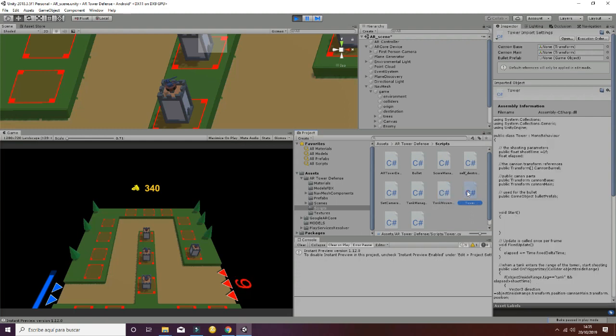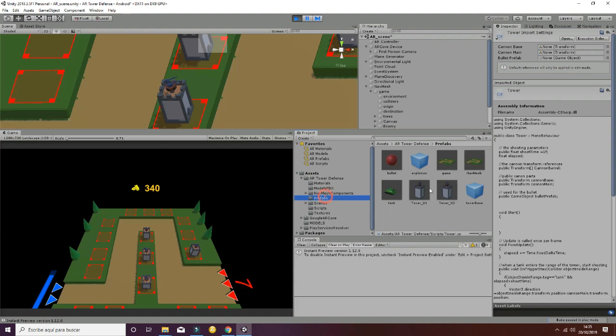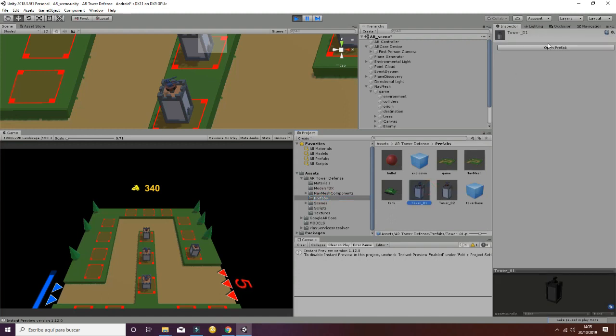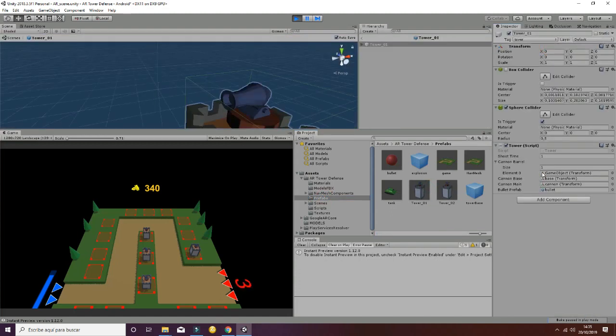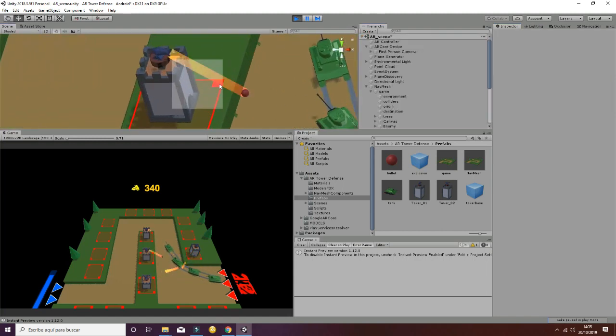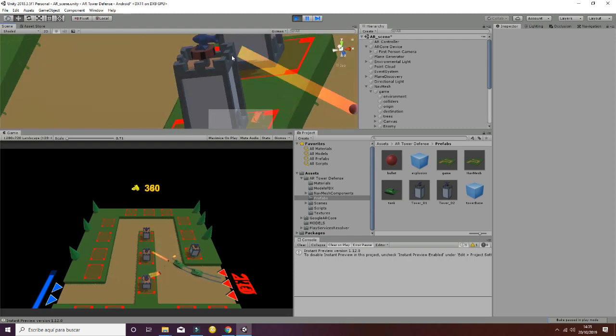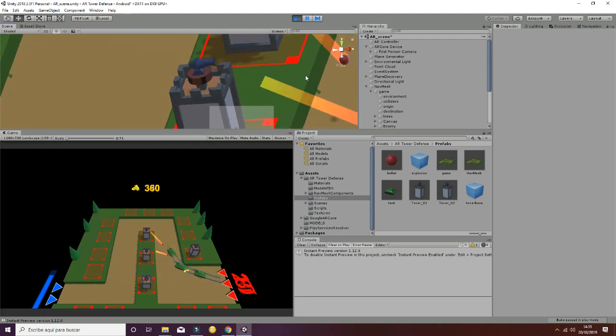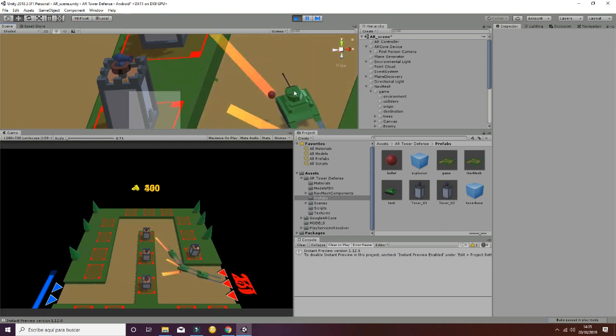The tower is set to the tower prefab, as you can see here when you open the tower 1, and in fact it's the script that manages the movement of the tower when it faces the enemy. As you can see here in this game, the tower is going to move according to the position of the player and it's going to shoot in that direction.